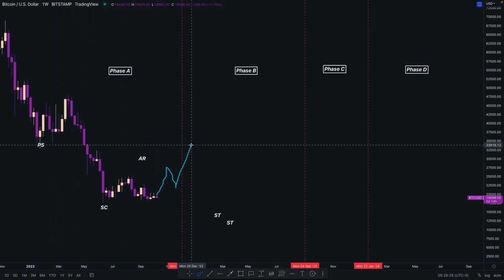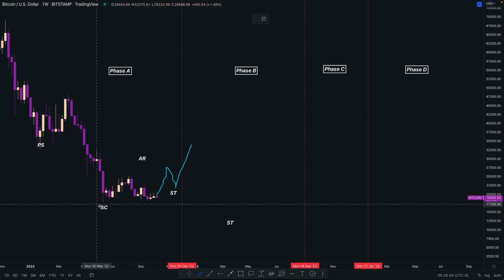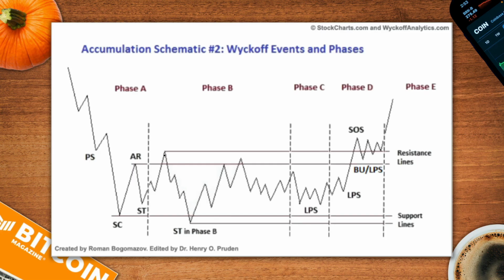And then the market starts to turn down. This is when the seller's climax really comes into play, because this is when the seller's climax gets taken out. As you can see here, once you make your new high, typically the market just continues to fall and the seller's climax actually gets taken out. A lot of sellers, stop losses, or investors start to sell at this point because they thought they were uptrending. You get a lot of buyers trapped in here, and then the market starts to move down.